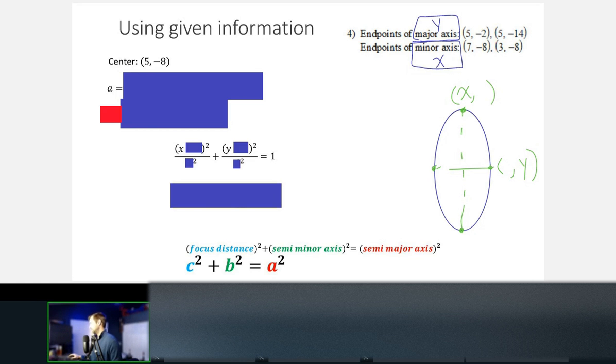Distance formula. Yeah, you just do the distance formula between these 2 coordinates. Now, I don't have the formula on the screen. All of you should have it in your notes, off to the side, with the distance formula written out. But the simple way to do it is to just take, in this case, 5 and 5, which don't change. So we only care about the -2 and -14. So we would just do the absolute value of -2 minus -14. That's what I did.